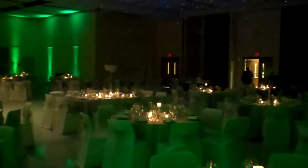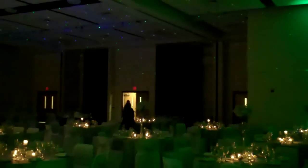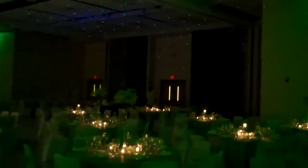I think it's done really well, and then of course all the candles on the table also add to the room layout. I couldn't put anything over there because they're also doing a buffet coming out of this area, so I didn't want to put lighting where the buffet tables are. So I stayed away from that area over there.